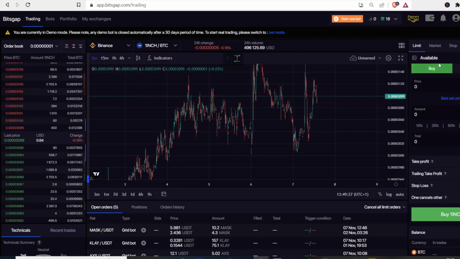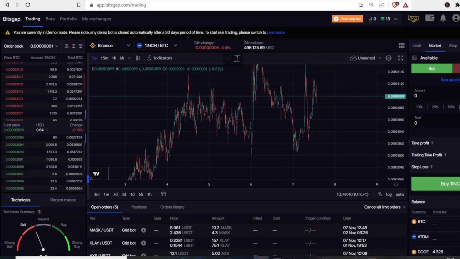But mainly, what you do here is either buy or sell your crypto with your funds within your exchange, either at limit or at market, right? If you want to sell it right away for the price that is there, or buy it right away for the current price, you just go to market, enter your amount, and buy it.